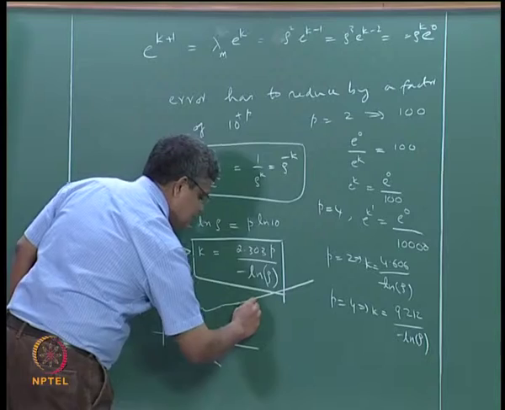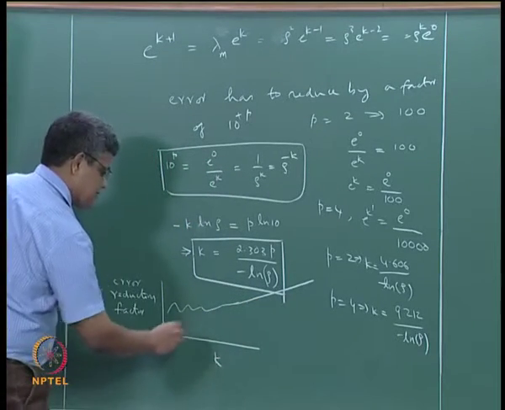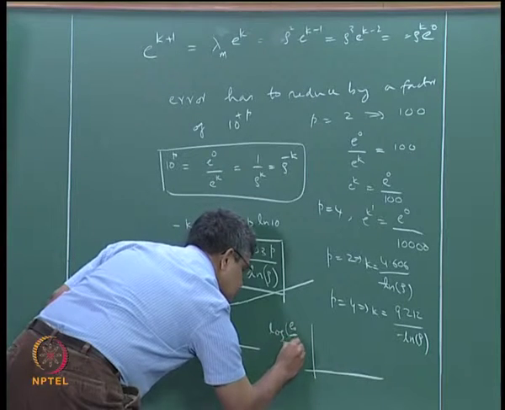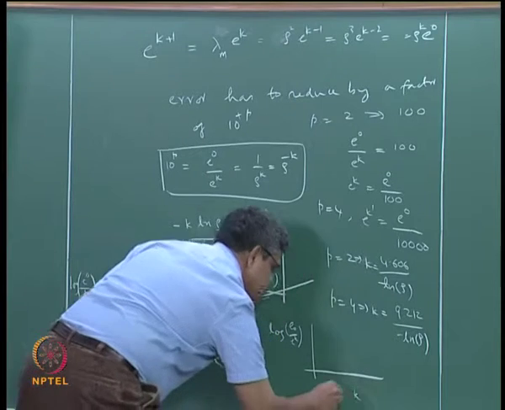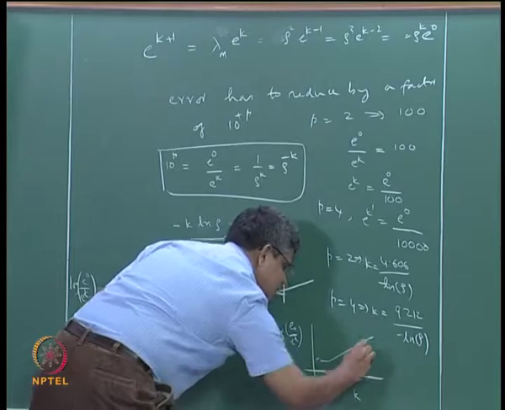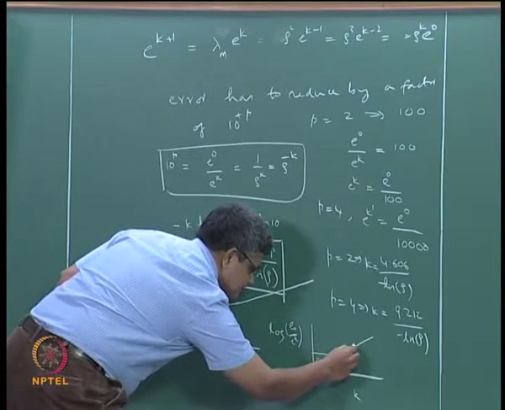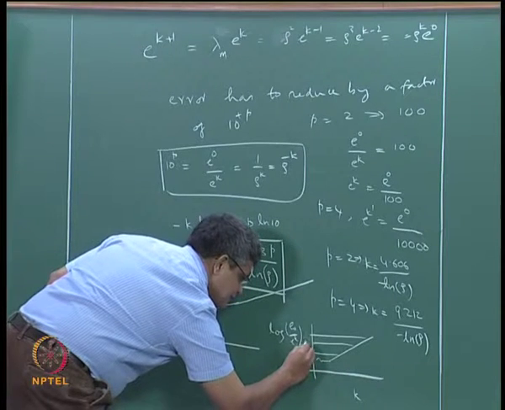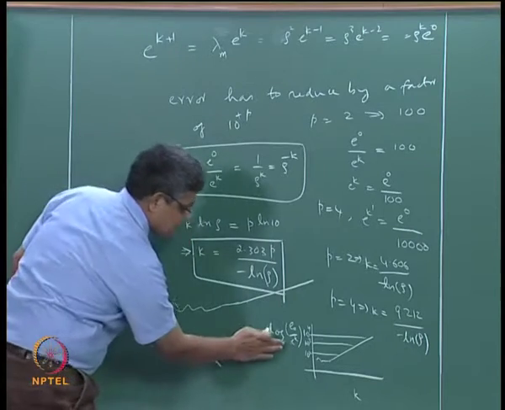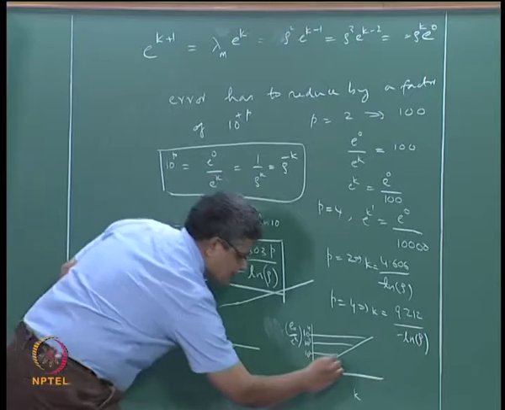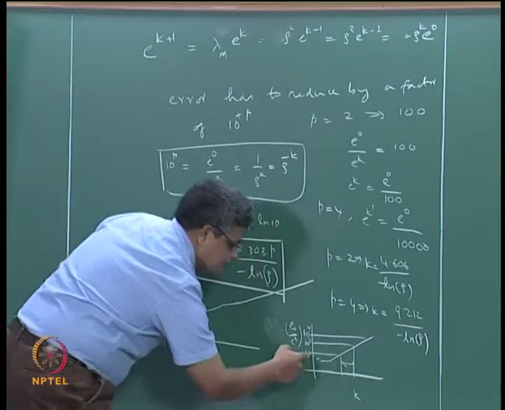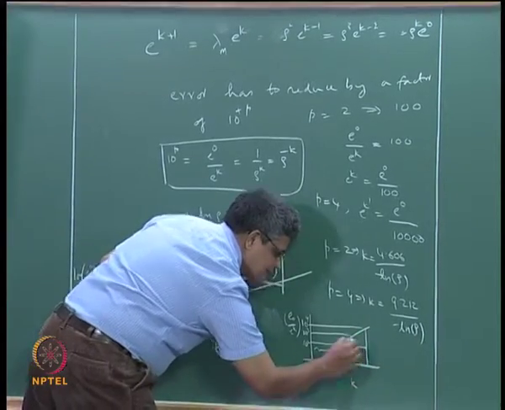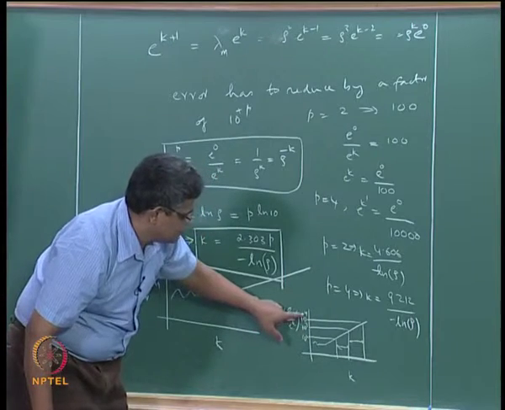So this slope here is such that, let us redraw this. After some initial behavior, it will be a constant line here. Let us say that this is 10 squared, this is 10 cubed, 10 to the 4 like this. So this error reduction factor is put on a log scale like this. The number of iterations required to reduce the error from this to this is the same as the number of iterations required to reduce this from 10 to the power 3 to 10 to the power 4.